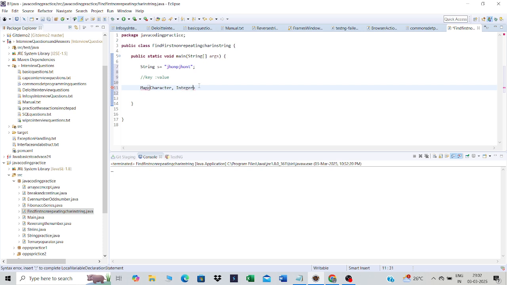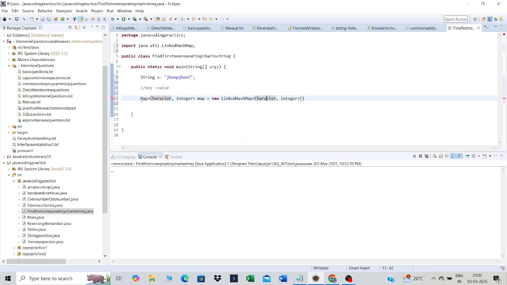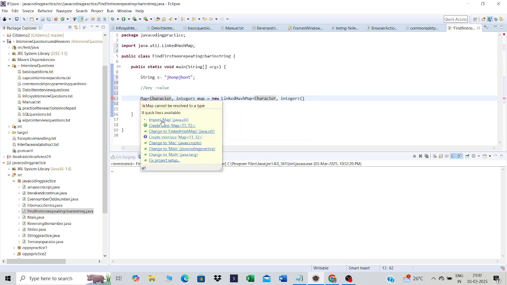So map is equal to new LinkedHashMap, and here also the same key-value combination, Character and Integer. We have to import this from the java.util package, and Map also we import from java.util.